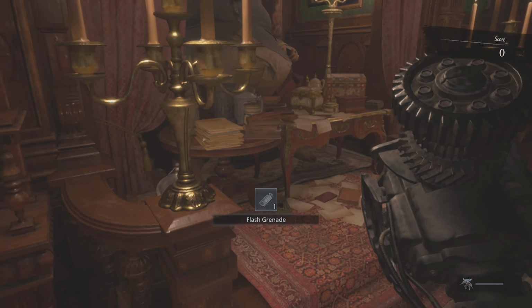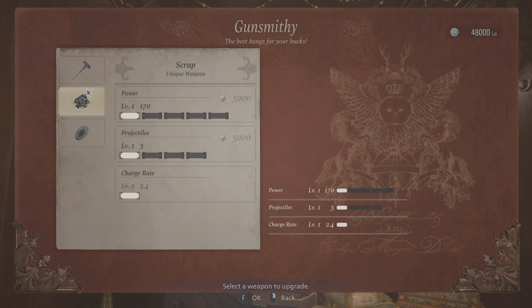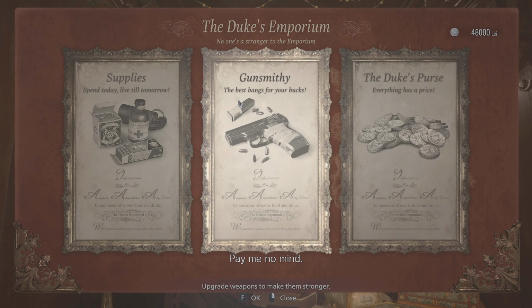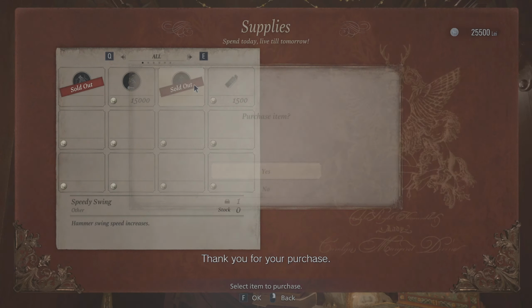Okay. Shall I choose something for you? First of all, let's see. We can upgrade two things over here. Well, the hammer as well. Power on the saw blades. Don't flinch when you hit an enemy while slamming the hammer or charge projectiles. Okay. Reduce the cooldown of a summoned saw jet. Hammer swing speed increases. Okay, so right off the bat, it seems that they want you to rather play with the hammer than with the scrap and stuff. Okay, so let's do that. Thank you for your purchase.